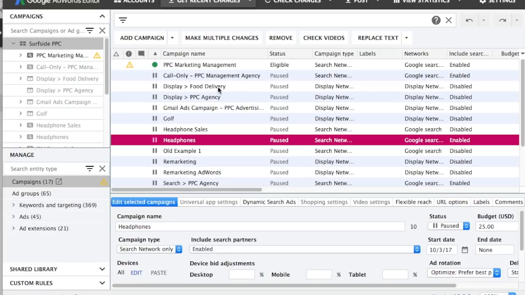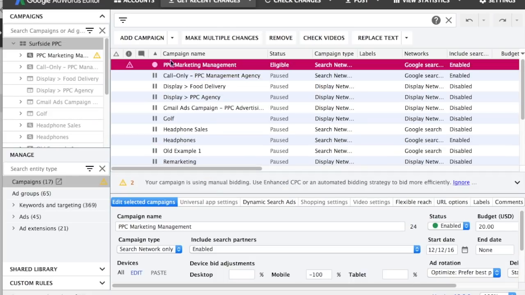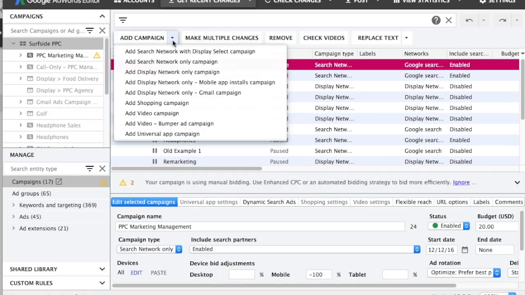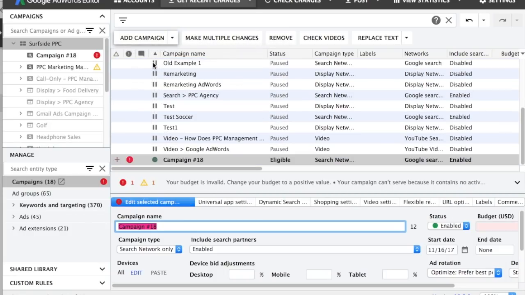So right now, let's come back to campaign. Okay, now let's say you're in Google AdWords Editor and you want to create a brand new campaign. It's actually extremely easy. So if we come up to add campaign up here, let's say we want to add a search network only campaign. Again, I don't really ever use this campaign type. I use basically every other campaign type, but let's just pretend we want to do add search network only campaign. All right, so let's just keep our same example.